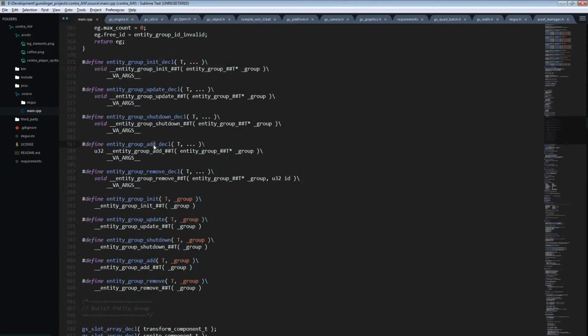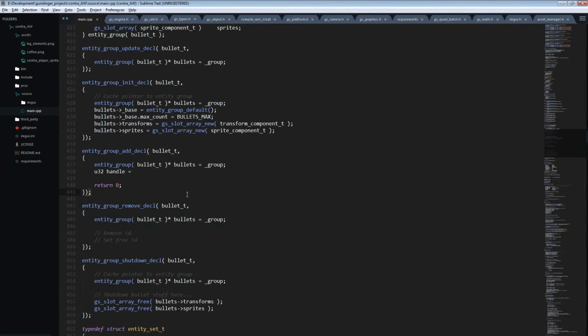So this add declaration, we actually might want to do just data that we want to pass in, just random data. And we'll use this as like initialization data for the entity. So we can actually call this just entity data, right?